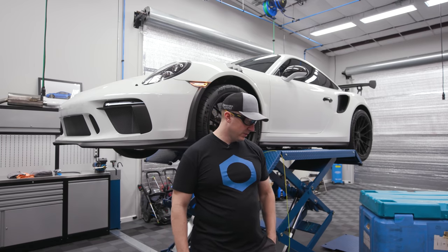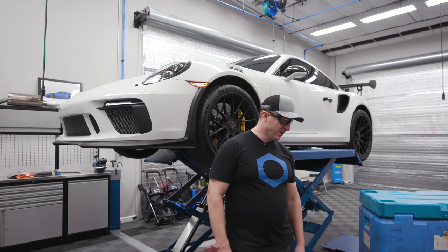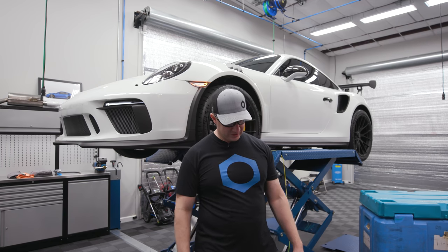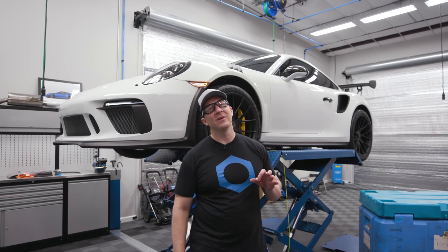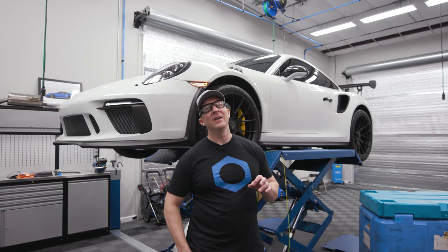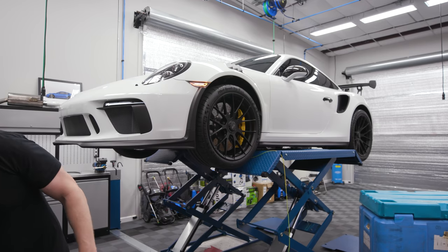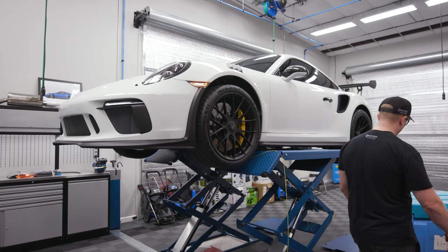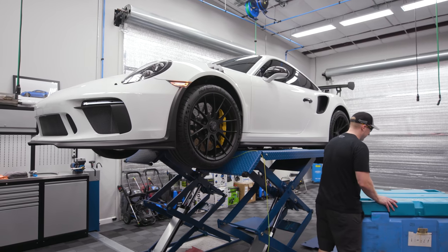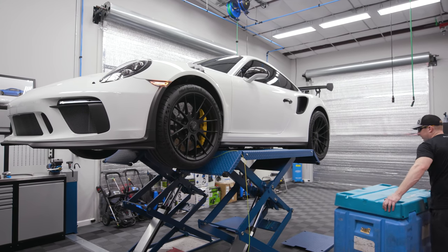And the idea here is that I'm gonna be able to wash the car. My guess is it's gonna take a lot longer because Scott's washing process is quite a bit less involved than mine is. And so I kinda wanna see how this goes, see if this is something that's practical and reasonable, that maybe I do it every once in a while because I get a little better clean. But we'll see. Let's turn this sucker around.